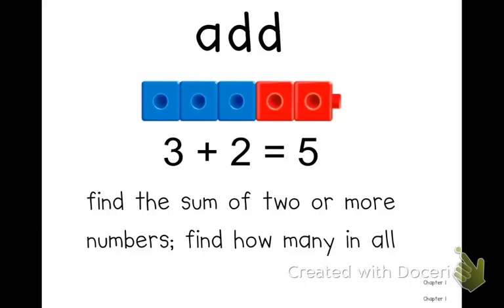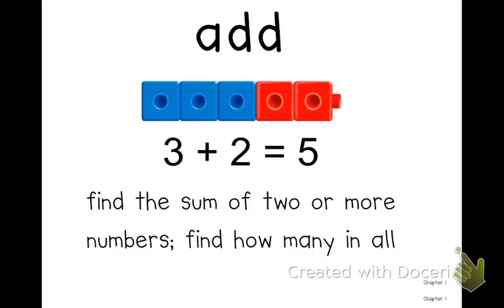In lesson 1.3, we are working on being able to model putting together. That means being able to show our picture of what two things we are putting together. We're just working with two numbers and being able to use a vocabulary word, add. So help your child to understand that the word add means putting two or more numbers together to find out how many in all.